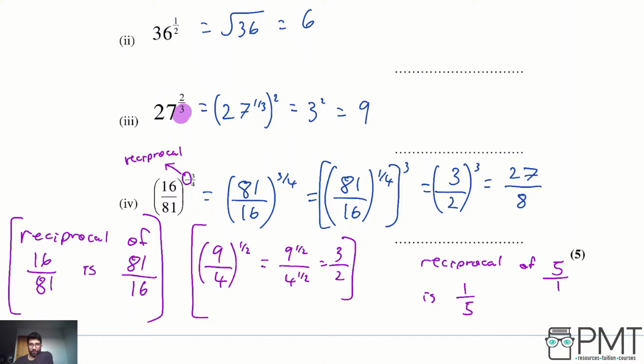Yep, well done. You had 27 over 8. That was correct. Rebecca, I think you got it as well. Lebatho, well done. So yeah, remember, it's always flipping, and remember that a whole number such as 5 is the same as 5 over 1. That's why it becomes 1 over 5.